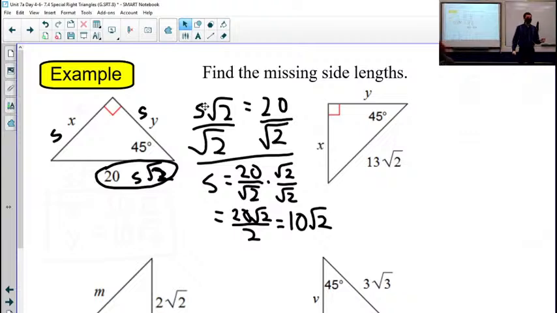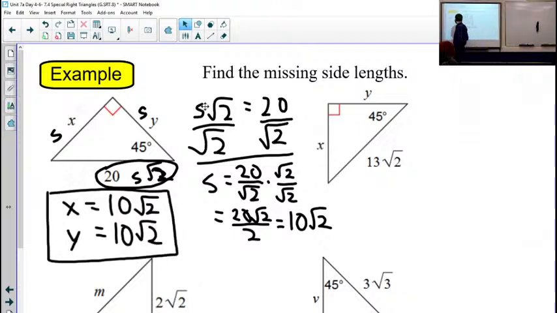Remember, I can simplify if they're either both inside the square root or both outside the square root. Most of the time yesterday, we were dealing with both inside the square root. I had square root of 6 divided by square root of 2, and I said I could divide those to be square root of 3. But I can also simplify if they're both outside the square root. So the 20 and the 2 were both outside the square root, so I can make this 20 divided by 2, which is 10 on the outside of the square root, and then there's still a square root of 2 inside. So these should match, and they're both 10 square root of 2.